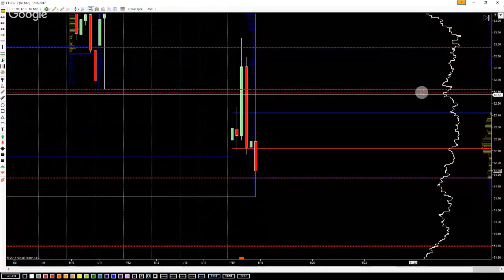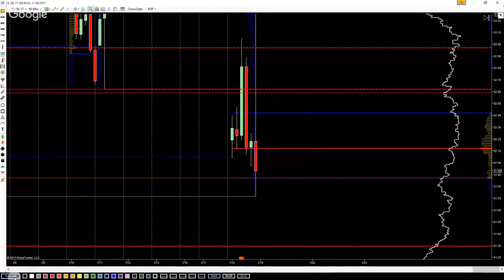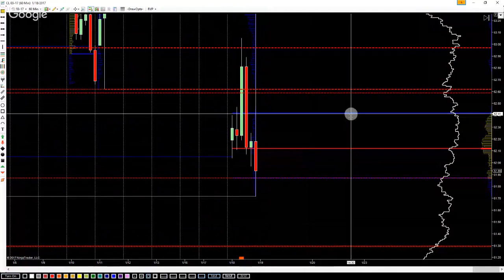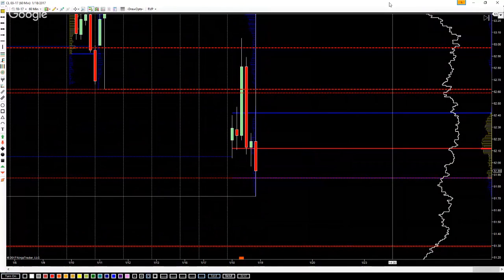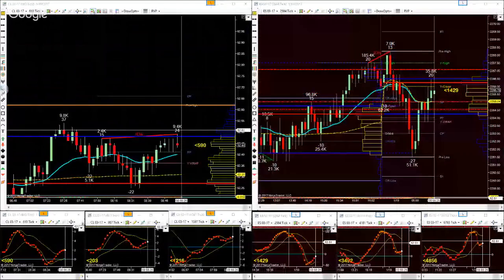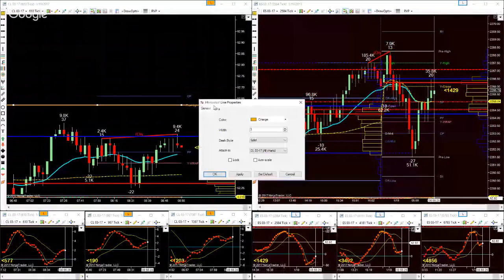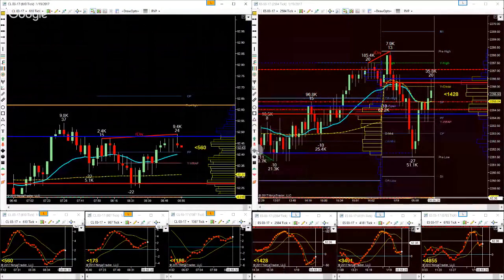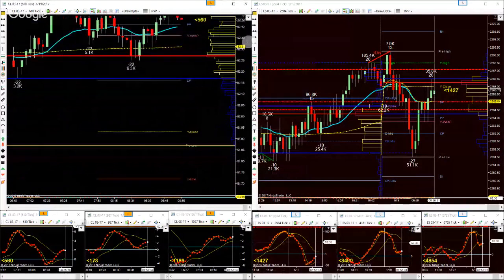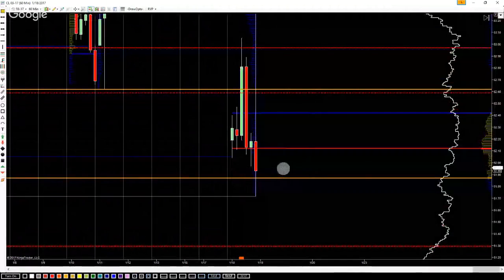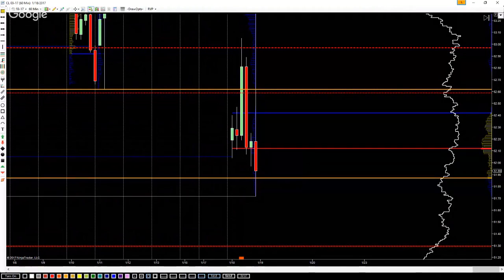All right, let's get in here. Sorry, I don't know why this tends to happen. The first time I draw it in, I think it's because I had my drawing tools active on the other chart. All right, now time for homework. Let's try to do it quickly. Get my little drawing tool ready here.